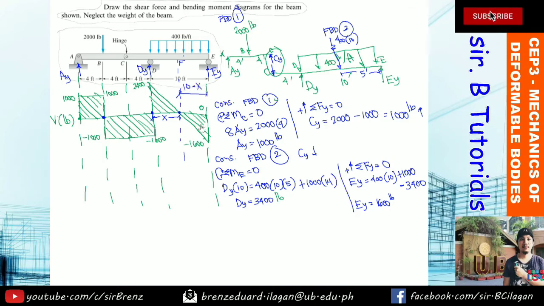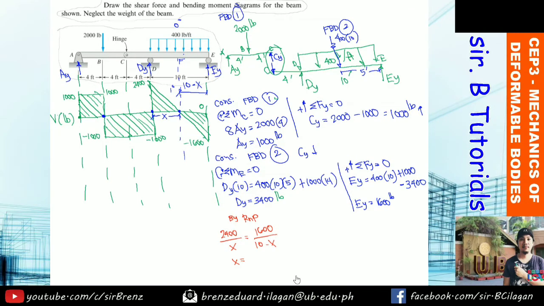So, guys, ano yung nabuo ulit natin? Triangle. So, ito kasi is a 0-degree curve, so magiging first degree curve. So, paano natin makukuha yung distance na yan? By ratio and proportion. Okay, so saan ba natin dito isulat? Dito na lang. So, by ratio and proportion, we have here 2,400 divided by the distance x is equal to 1,600 over 10 minus x. So, we will have here a value of x which is equivalent to what?